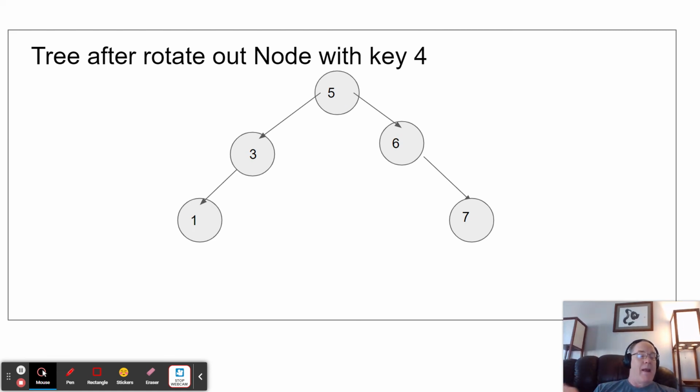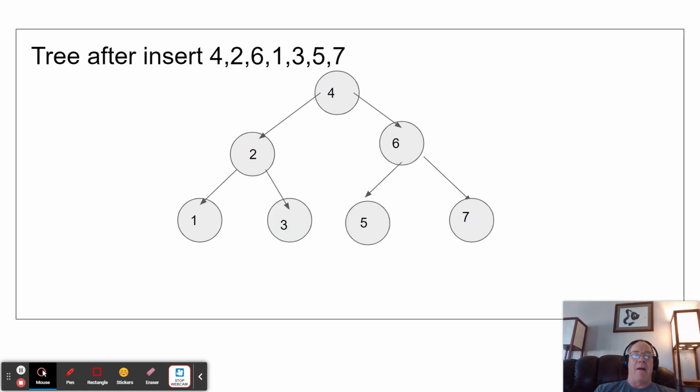But you can make a much bigger tree and delete the nodes if the tree's been built so it's like this, then the nodes which have key values of a power of 2, except for the node with a value of 1. Nodes with key value that's a power of 2, 2 to the first, second, and so on, those nodes, when deleted in sequence, will always be nodes which have at least 2 children, and that corresponds to the rotate out method. And so that sequence will test the rotate out method only, and so that dictates what the for loop will look like for the rotate out method.